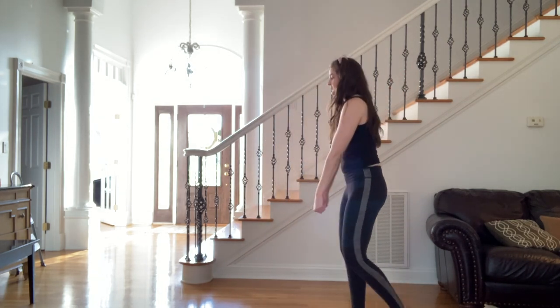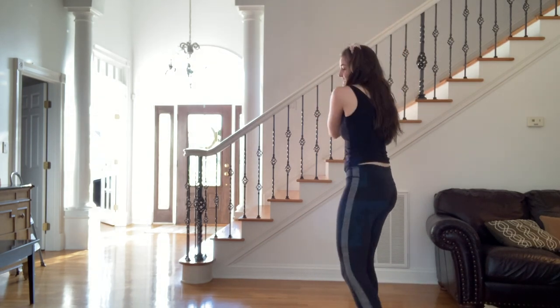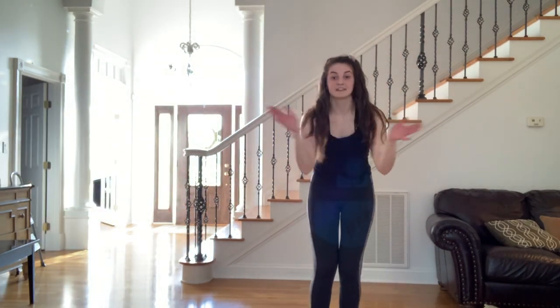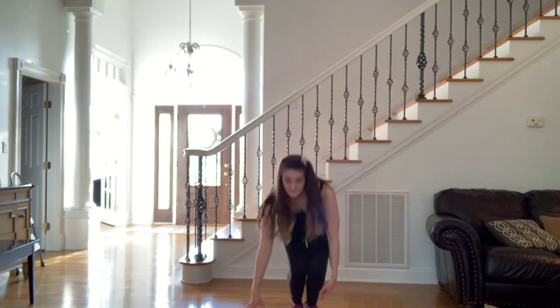To the back. 1, 2, 3, 4, 5, 6, 7, 8. 1, 2, 3, 4, 6. 2, 3, 4, 5, 6, 7, 8. One, two, two, three, down, four. Make sense? Let's do that part with music.